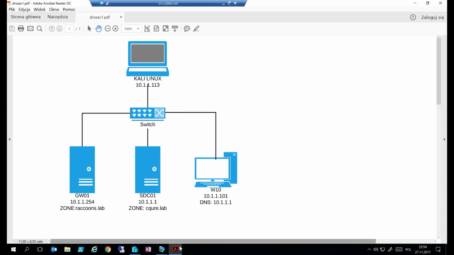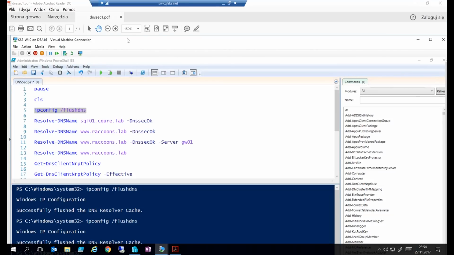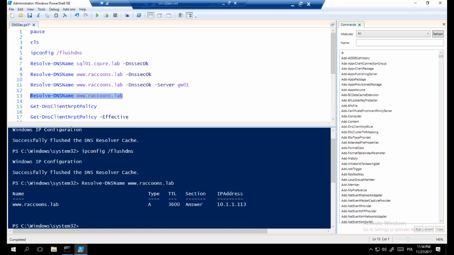So let's switch to Windows 10 machine. And now let's try to resolve the names for the raccoons.lab. As you can see, this time it's already 10.1.1.113.